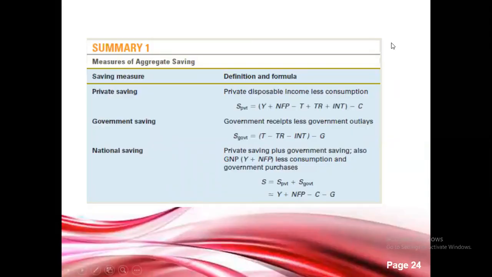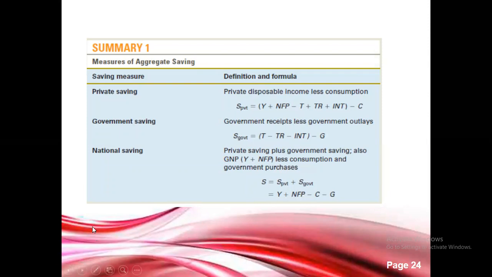What is the importance of private saving? Why do we use it? It is used to fund new capital investment, provide resources the government needs to finance its budget deficit, and acquire assets from or lend to foreigners, right? We will now derive an important identity. For this, we will use our income expenditure identity and substitute the value of income in national saving to get private saving in terms of the current account, right?